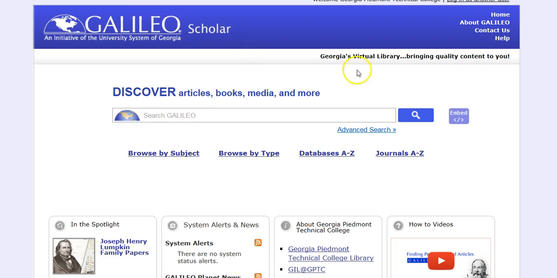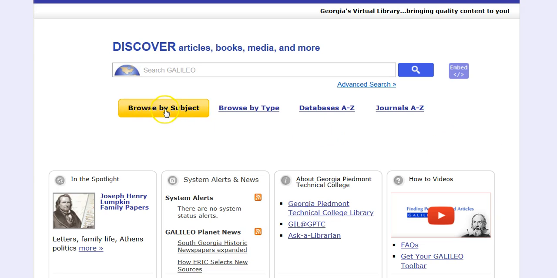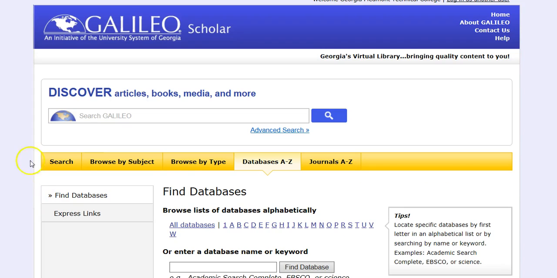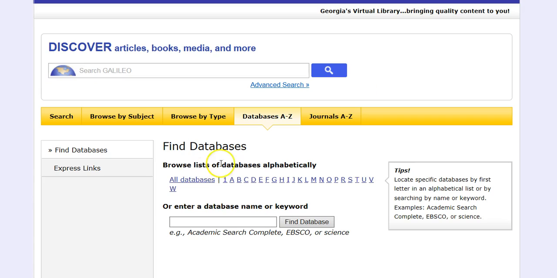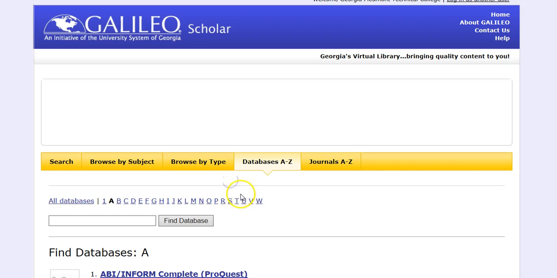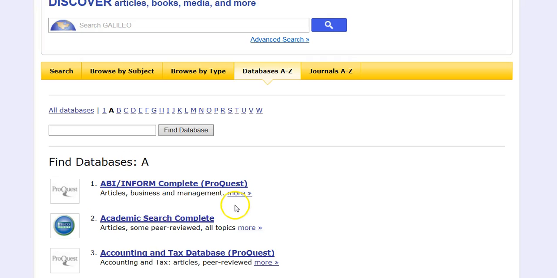www.galileo.usg.edu, you're taken to this home page, and you can browse by subject, browse by type, or browse by databases. Let's say you're browsing by databases because there's a database that you want to work in, and the database is called Academic Search Complete, which is one of the most useful general databases that you can use as the starting point for your research.